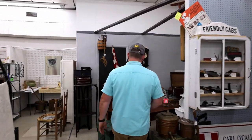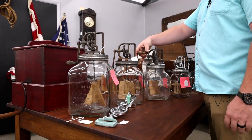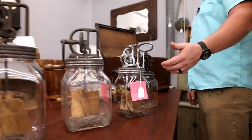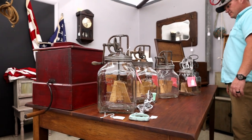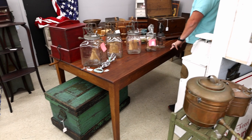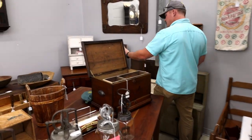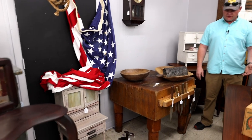Over here we have a good run of daisy churns. If you're familiar with daisy churns, you'll know what these are. But have you ever seen them offered in a step-down situation in different sizes? Those can be bought individually or as a set. A great table here — not extremely old but has a great old look to it, very utilitarian. Beautiful old handmade wooden box there. Wonderful pieces — we really do have some good pieces here.